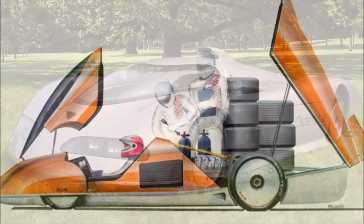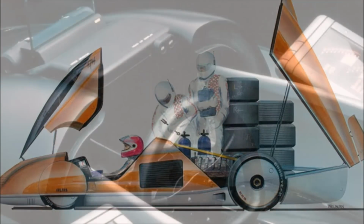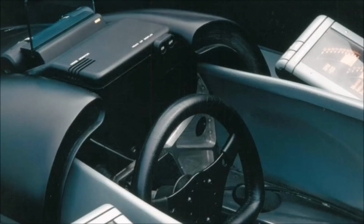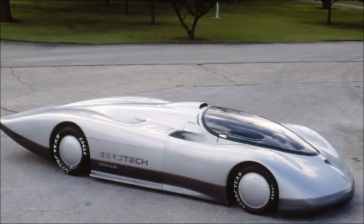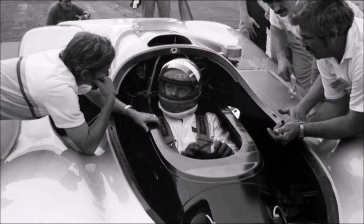And even though these cars had 2-litre four-cylinder engines and were built on an IndyCar chassis, which then had a carbon fiber aero body fitted over the top of it, which doesn't necessarily sound like the most impressive thing ever. Carbon fiber, cool enough, but a 2-litre turbo, really? How fast is that really going to be? Maybe 200, 250? Well, actually, no, because the short tail version, which was actually driven by AJ Foyt, who himself was an IndyCar driver, of course, hit 257 miles per hour.